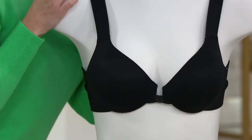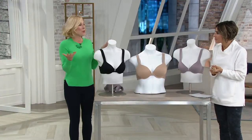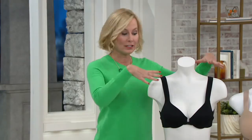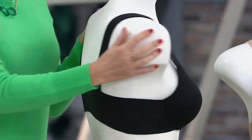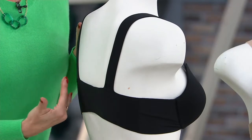I get so tickled when I get to introduce this bra to ladies because it is a t-shirt bra unlike any other. I can say that with authority because it actually is patented. How many bras do you know that are patented? It's that t-shirt bra silhouette we love with a molded cup that looks smooth and elegant under everything. The smart stretch straps and the wing are made of a hosiery fabric with different customized zones of support.